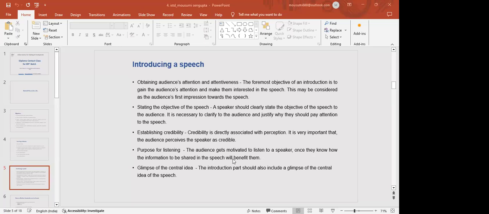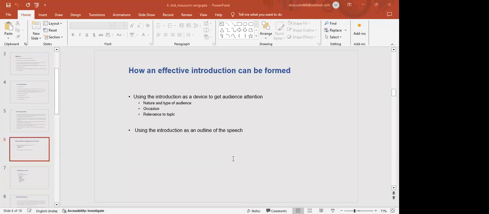And then of course the purpose of the listening has to be very clearly mentioned: what is in it for the audience, what the audience is going to get out of it. And then finally, the central idea of what we are going to discuss in our session. We have already mentioned in our earlier sessions that the audience plays a very crucial role, and why we should take audience analysis into consideration. We have discussed that several times, so I will skip this portion. In case anybody does not remember it, please tell me and I'll explain once again.